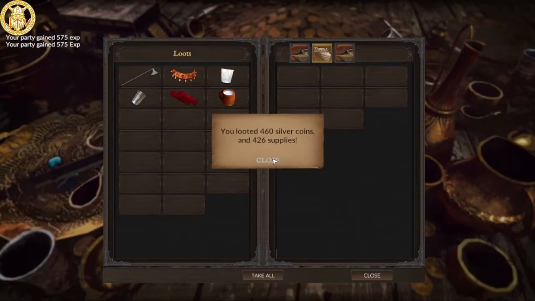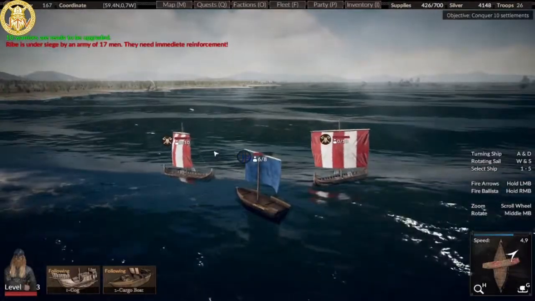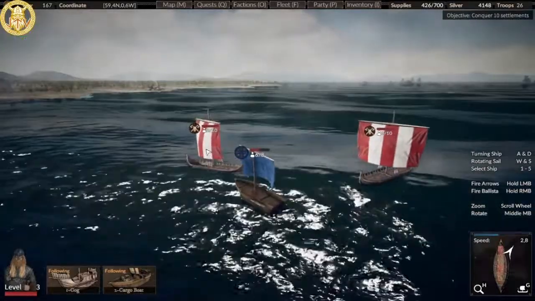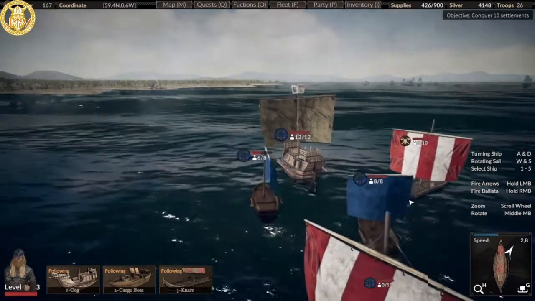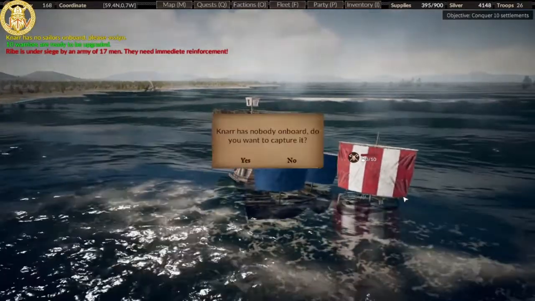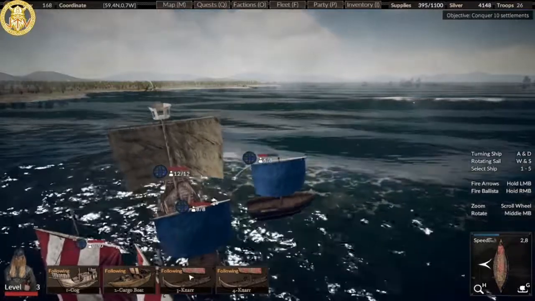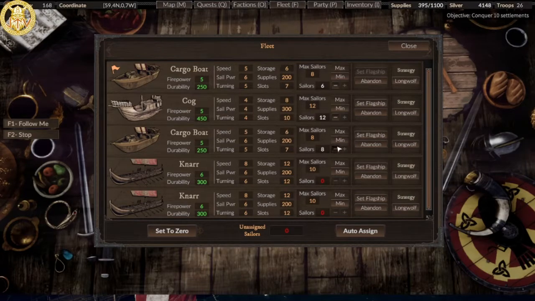Okay, we lost two. Let's take it all. Let's board these boats and steal them. I want to capture it. Okay, careful. I want to capture it. Everyone follow my fleet. Let's take someone out here and put them in here. There we go.